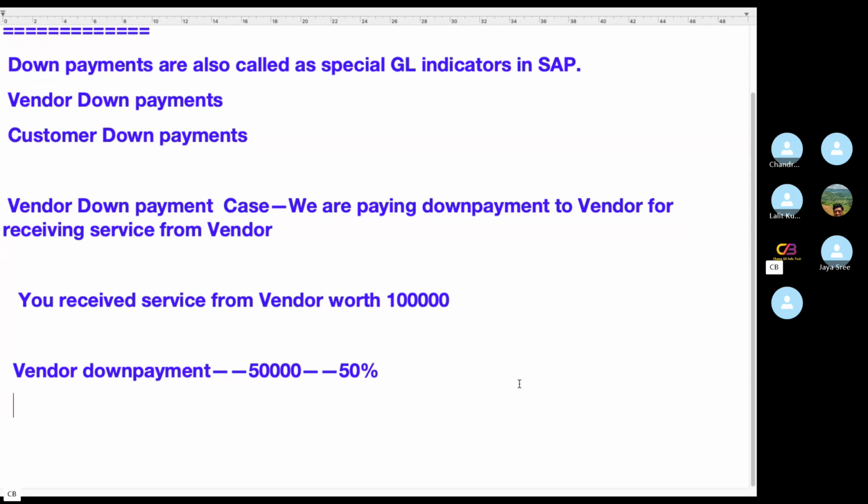It's a reconciliation GL account. We need to create in SAP for down payments. This is one kind of alternative reconciliation GL account.